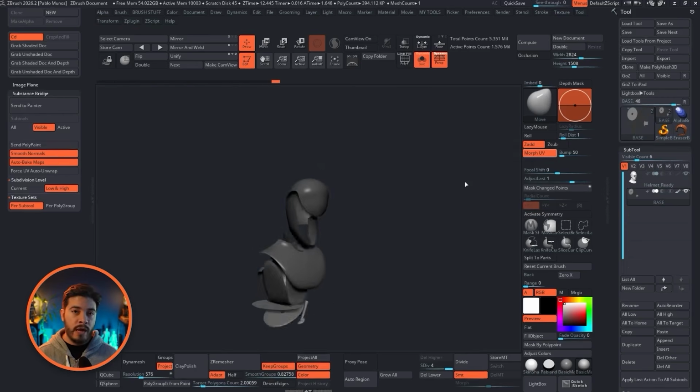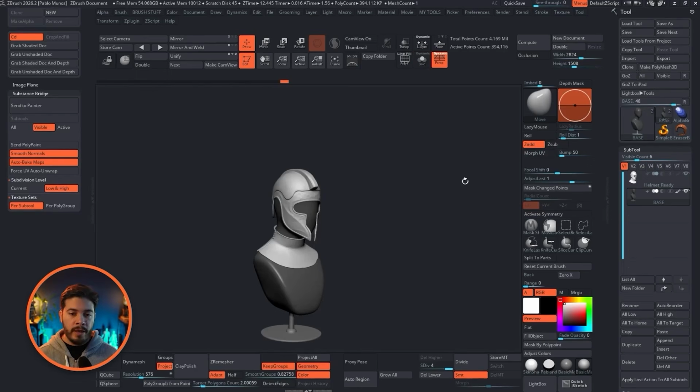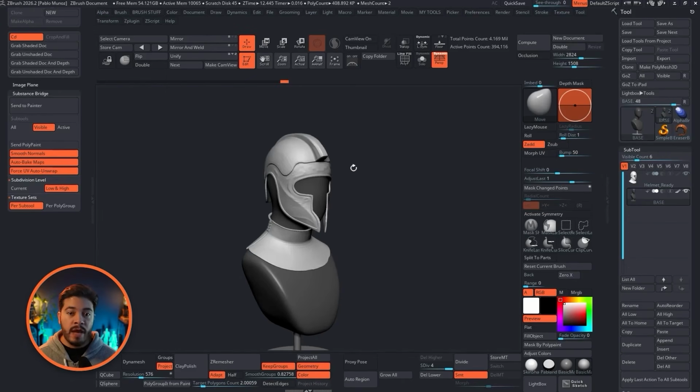However, if you don't have UVs or if you don't want to go through the process of creating UVs, this new plugin also allows you to send something that has no UVs and it will automatically unwrap it for you, okay? So that's what this setting is here. I'm just going to mention this first because that's kind of the first misconception, that you have to have UVs, right? So if you click on Force UV Auto Unwrap and you have no UVs in your models, then Substance Painter is going to use its own algorithm to create the UV unwrap and give you the result, basically. So you don't have to do anything.